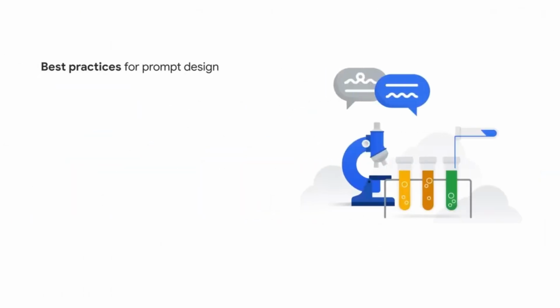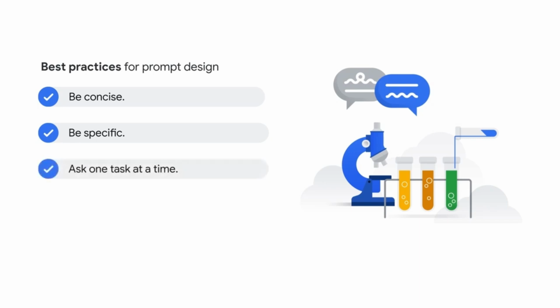Please note a few best practices around prompt design. The prompt needs to be concise, be specific and clearly defined, ask one task at a time. Additionally, you can improve response quality by including examples. Adding instructions and a few examples tends to yield good results. However, there's currently no best way to write a prompt. You may need to experiment with different structures, formats, and examples to see what works best for your use case. For more information about prompt design, please check prompt design in the reading list.